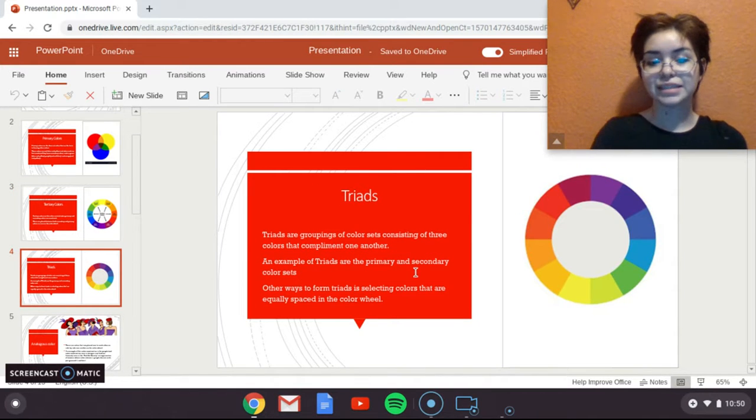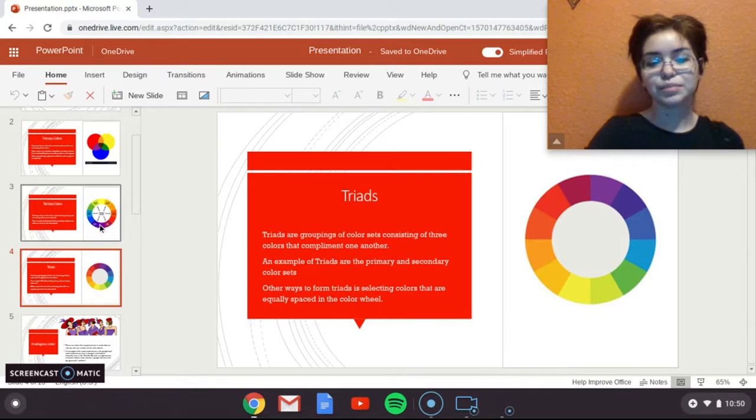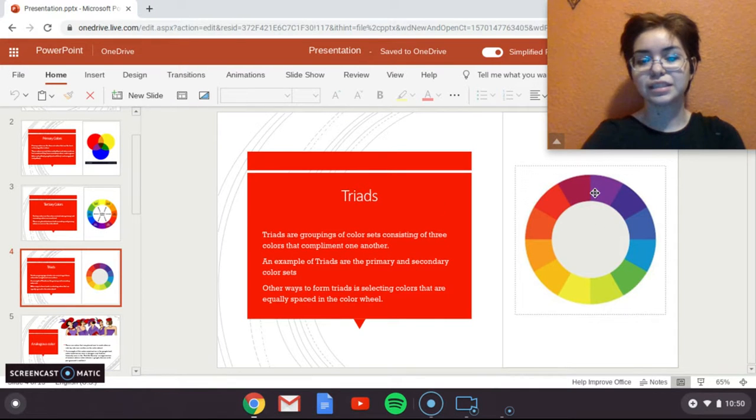Next, triads. So triads are groups of colors, sets consisting of three colors that complement one another. An example of triads are the primary and secondary color sets, since they are three colors in a set, and in the previous example, you can see the red, yellow and blue.